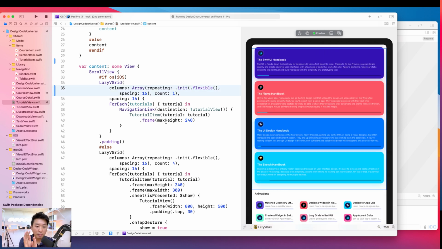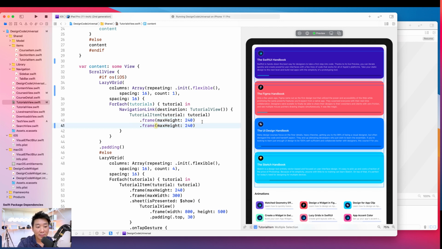I didn't have to manually set a fixed width or fixed height for each of the elements. I'm just using a spacer to push as much as possible. And on top of that, I'm using a max height, which is really interesting, right? I can also set the max width to 240.